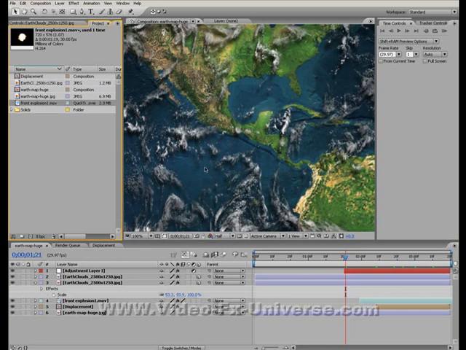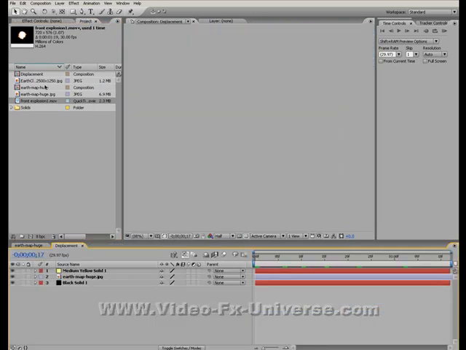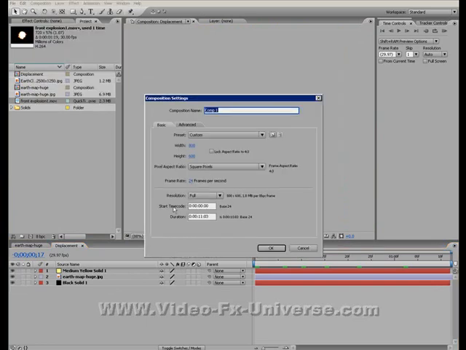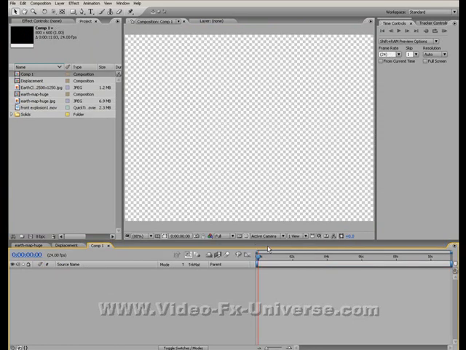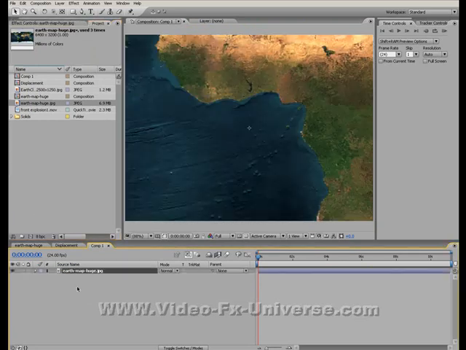Basically what we're going to be doing is creating a new composition. New composition, okay, that looks fine. First things first, we're going to bring in our map of the Earth.